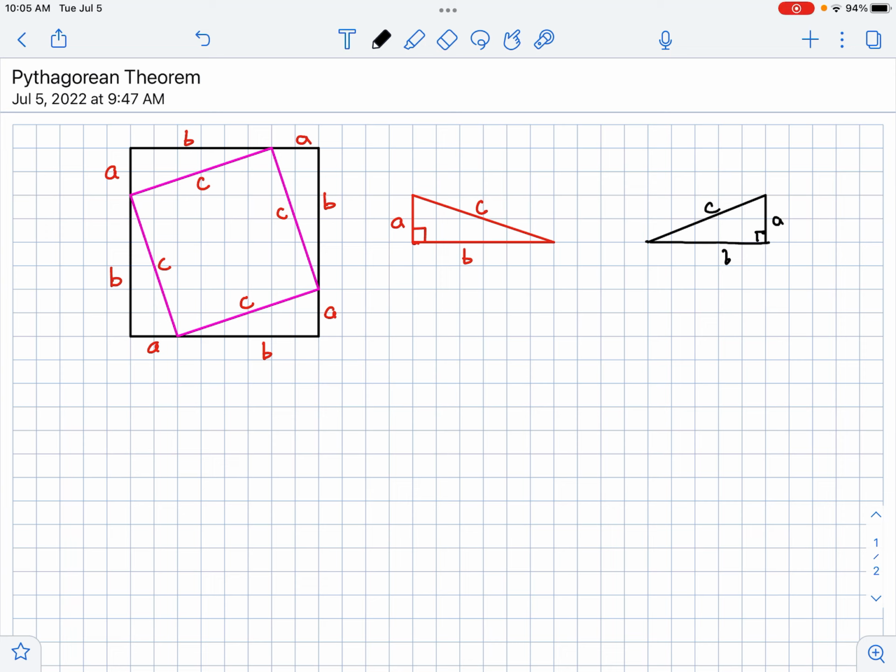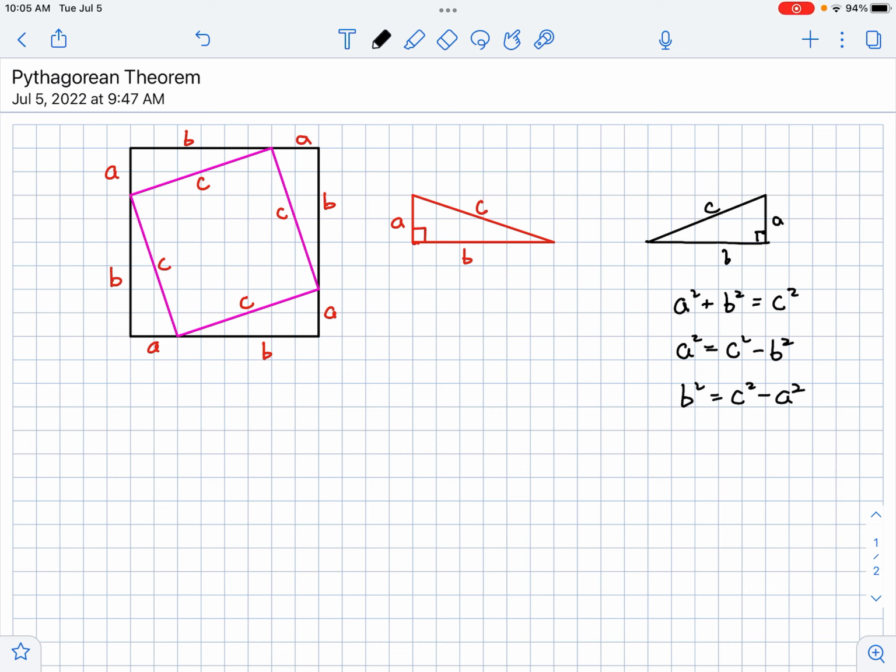The Pythagorean theorem tells us this, that if you take the sum of the squares of the non-hypotenuse sides, the legs, it equals the square of the hypotenuse. Okay? So a squared plus b squared equals c squared. Now, we could solve for any side of the right triangle given the other two sides. So, for example, if we know the hypotenuse and we want to find side A, we could say, well, a squared is equal to c squared minus b squared. Or, we could say, well, b squared is equal to c squared minus a squared.